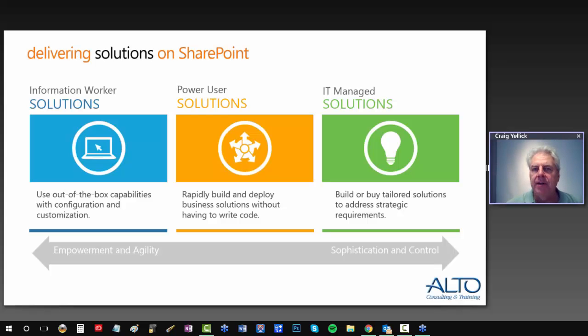Once you're over that particular learning curve, the next is Power User Solutions. This is where we're using technologies perhaps like SharePoint Designer and other add-ons, perhaps third-party tools, that really take a slightly more aggressive and devoted user to start exploiting these tools. And then lastly on the right we have IT Managed Solutions. These are highly customized applications typically built on .NET technologies to really get you into a whole other use of SharePoint. So again, today's presentation is on the left for the information worker type of individual.